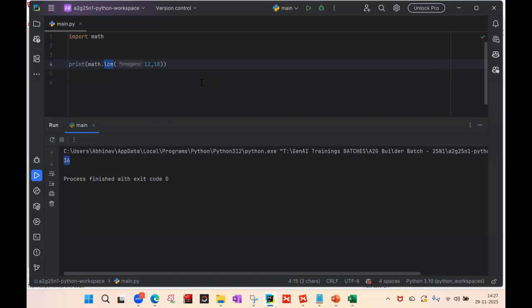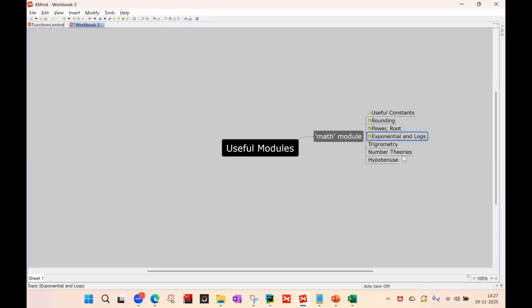So this is about number theory. Then we have something known as hypotenuse. Hypotenuse is basically used to do several things. First of all, it calculates the hypotenuse. You might have already known, right? Pythagoras theorem, what we have studied.